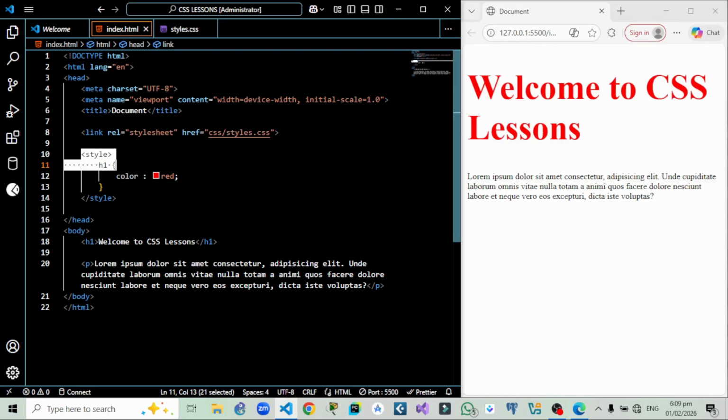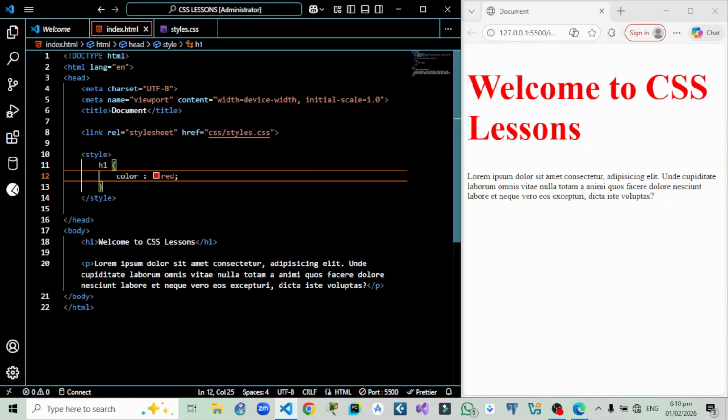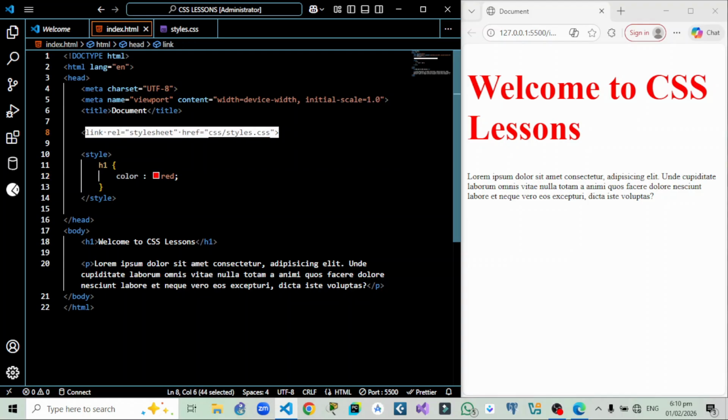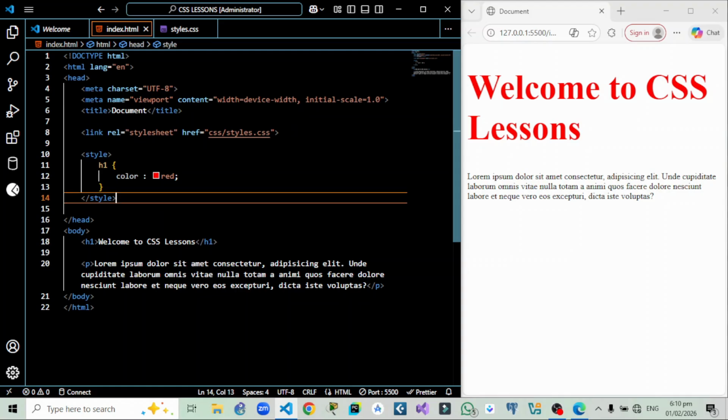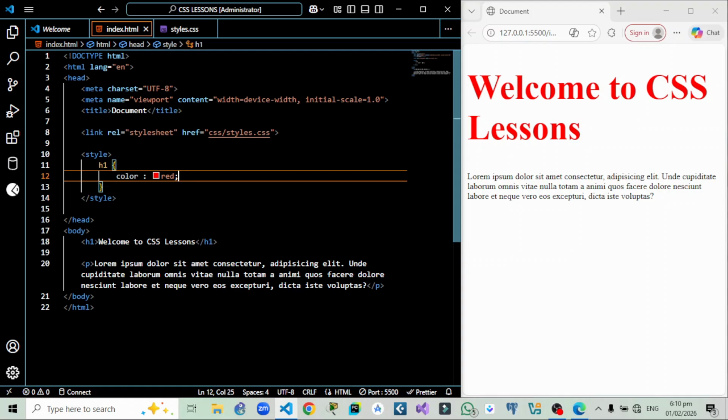Since the internal style didn't have any font size property being applied, there was nothing to override the font size within this particular styles.css. If there was to be another declaration for font size within the internal style, then that one is going to override the one we have specified within this external file.